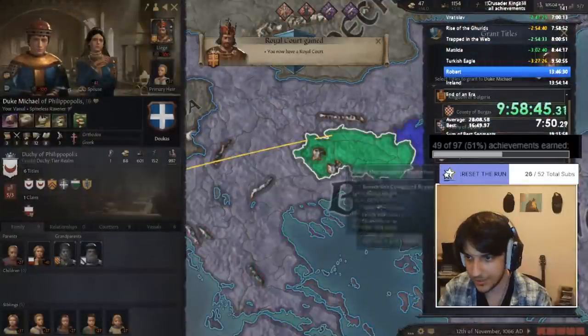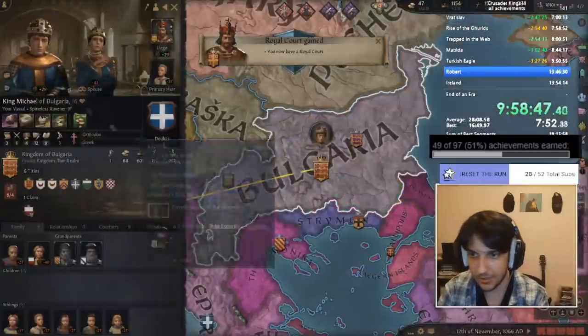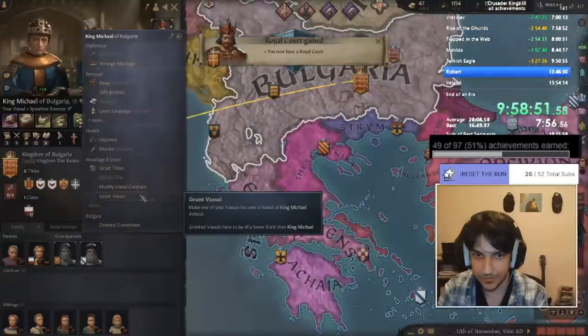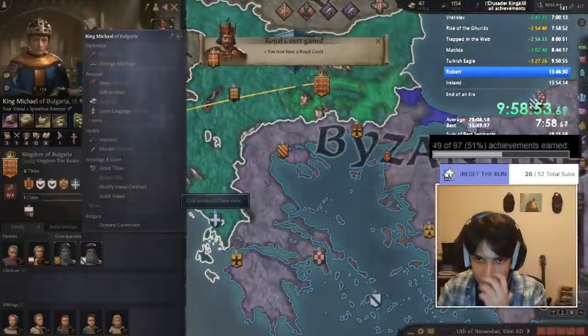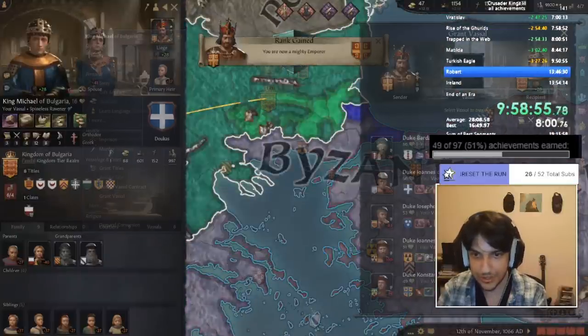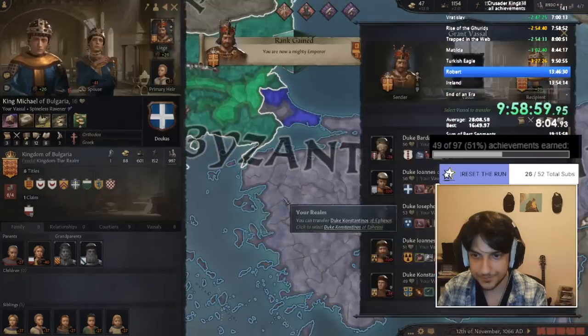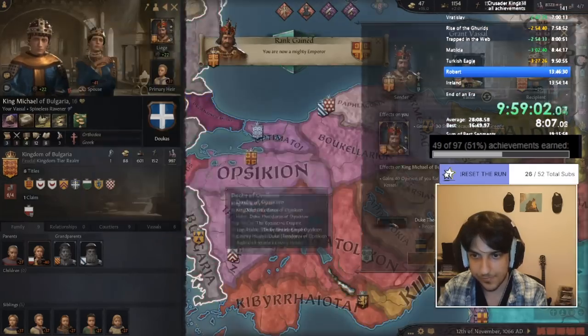We're going to give the kingdom of Bulgaria to the Duke of Philippopolis because he is cravens, so he'll never rise up against us. Go and grant it to him, and then we're going to do something that's going to look a little bit insane. We're going to grant every single vassal that we have, except for any vassals in Hellas, the kingdom in the south of Greece. We're going to give all vassals to the king of Bulgaria.